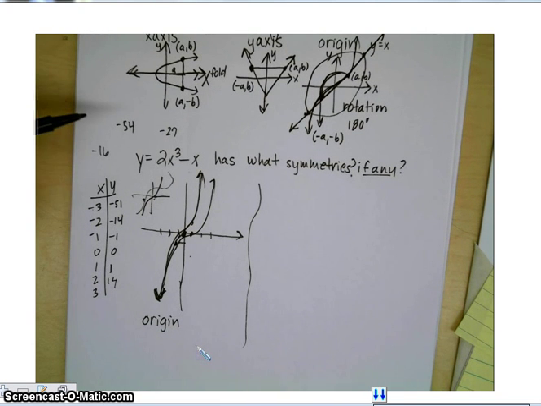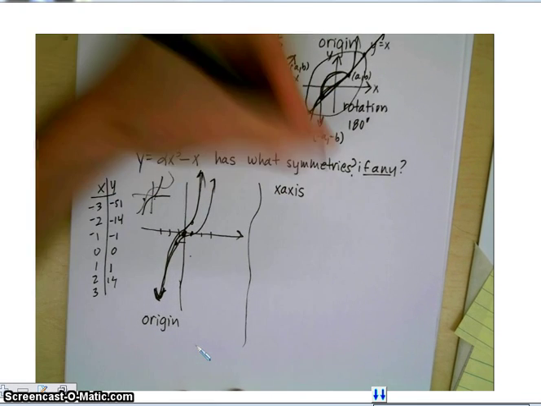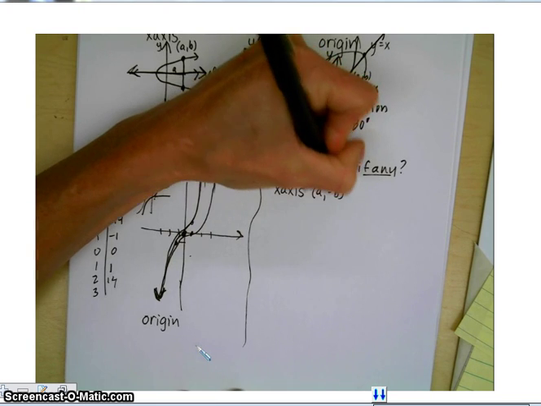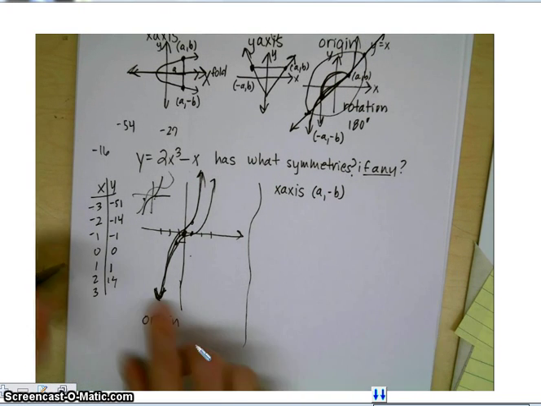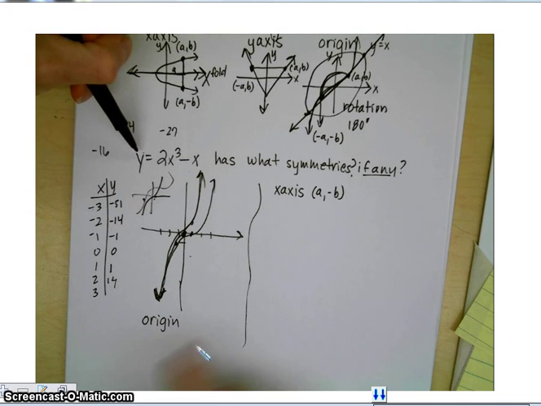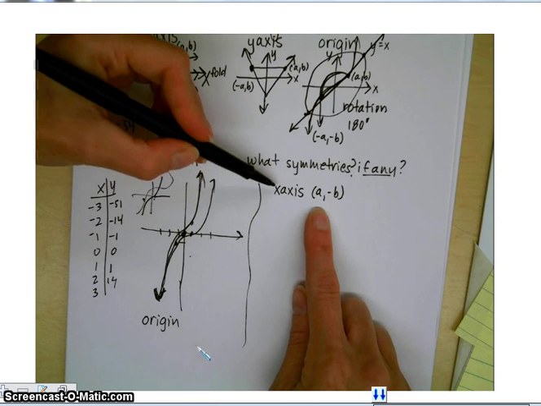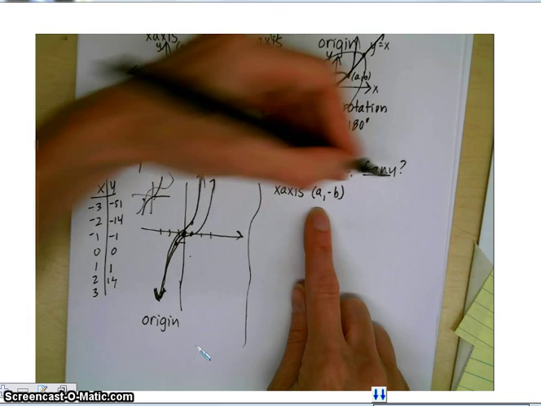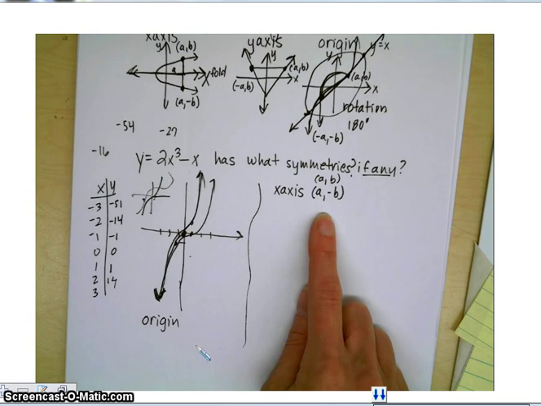Using that, I'm just going to start by testing for x-axis symmetry. In x-axis symmetry, the ordered pair a comma negative b will also be on the graph. So I'm going to try to give you a methodical way to do this. We have our original equation, and first of all, I'm going to change the x's and y's into a's and b's. So to test x-axis symmetry, it says if the point a comma b is on the graph, then the point a comma negative b is also on the graph.